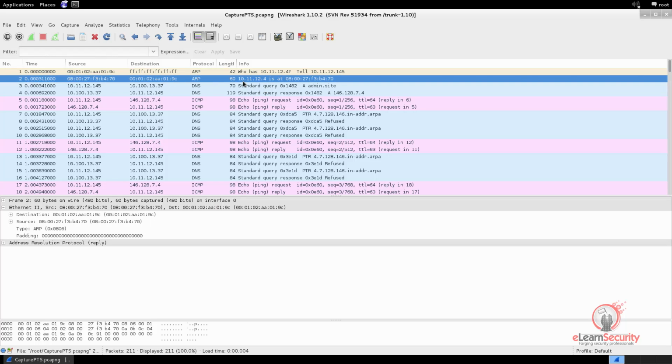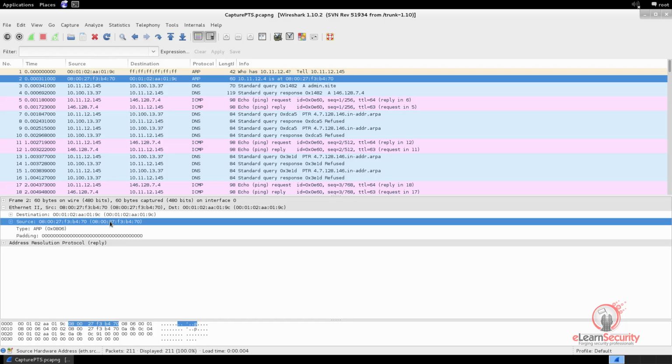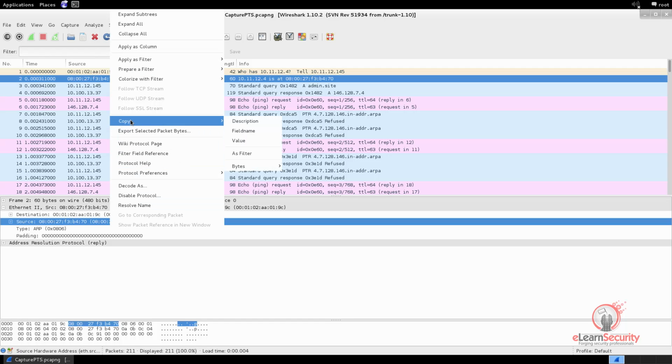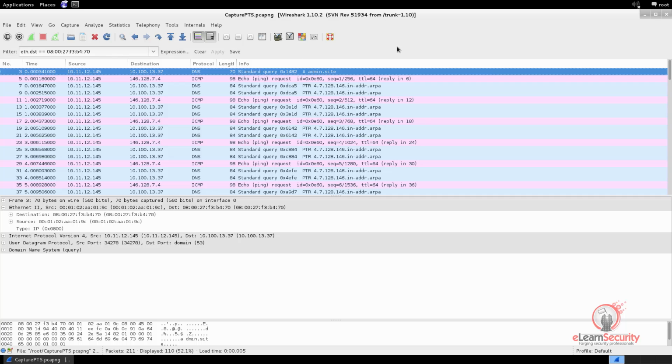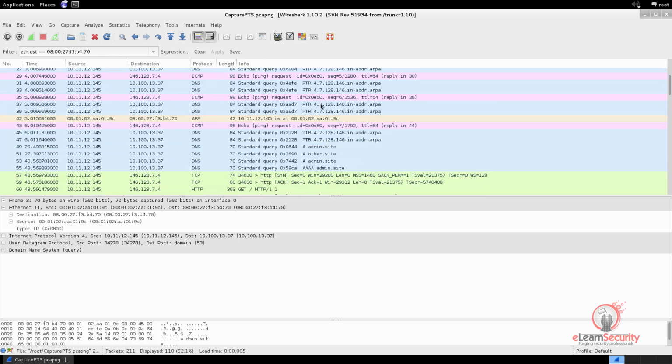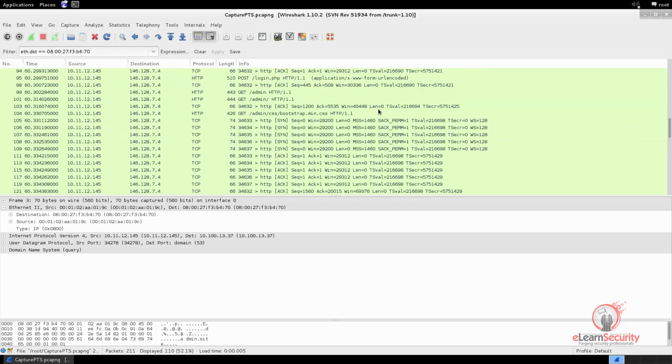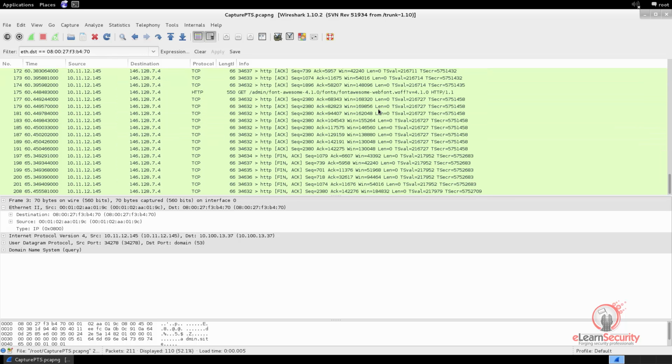We can do that by selecting the ARP reply message containing the router's address, right-clicking on the address, going to the Copy menu, and clicking on Value. This stores the router's MAC address in the computer's clipboard. We can use the address to build a display filter showing only packets sent to it. Let us type eth.dst space ==, followed by the address we just copied and click Apply. As you can see, many packets with different IP addresses in different networks are displayed. This again confirms that the address belongs to a router.